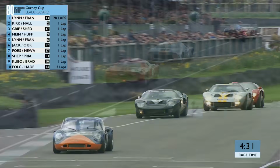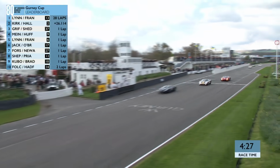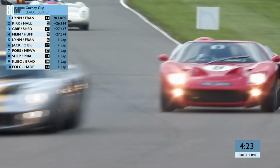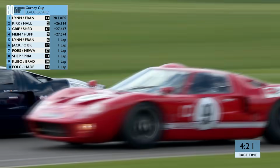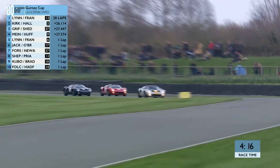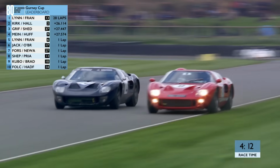It is, yeah. This is a chance for Rob Huff in the red GT40 to get past Gordon Shedden. They're both lapping another GT40, which is much further down the field and is keeping to the inside. It's giving them space to go around the outside. So they've got a clear run, have they? Yeah, Rob's having to go right round the outside through Madrid. It's not easy to do that, but he's done it many times in the past. Oh, puts wheels on the grass. Just about gets away with it.